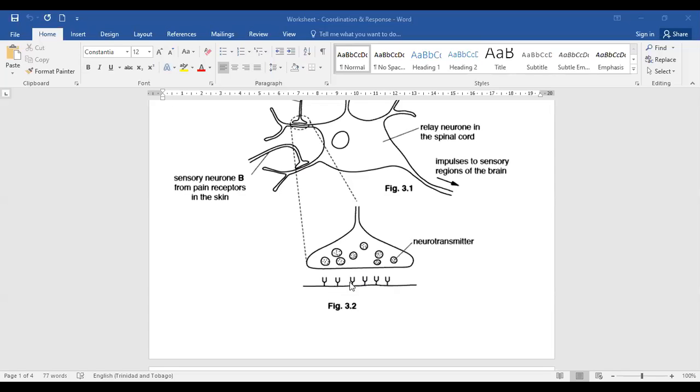Which would be represented by these, where you see my cursor is pointing. They can bind because they have complementary shape, like a lock and key mechanism, just as we learned from studying enzymes. So because they have this complementary shape, these chemicals can be bound to the receptors on the other neuron. Now, when more of them go and bind to these receptor cells, an electric charge will be generated until it eventually will shoot across that same neuron, and that is how the message would be relayed. All right?